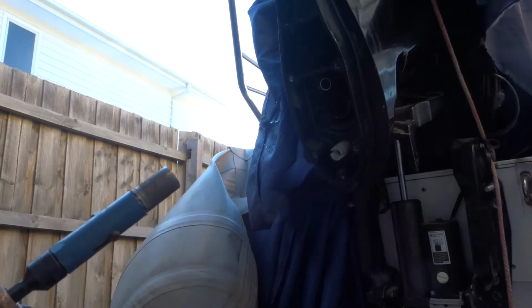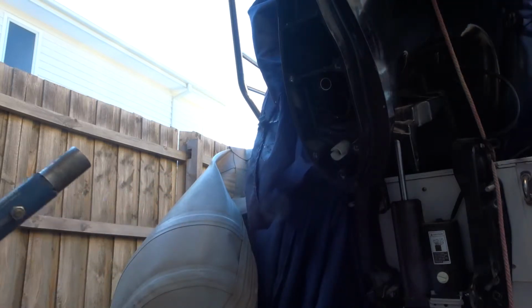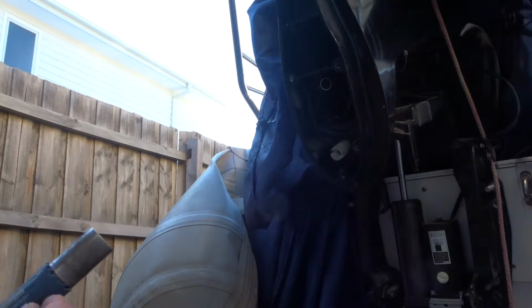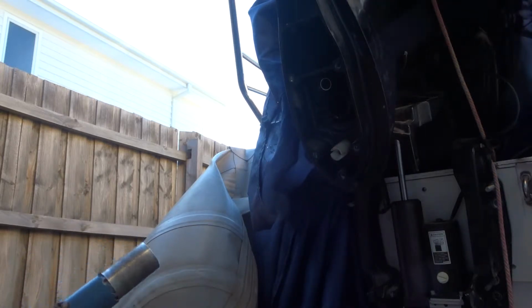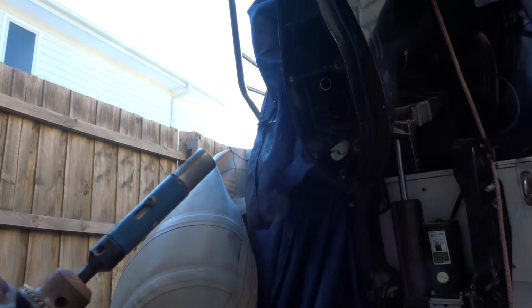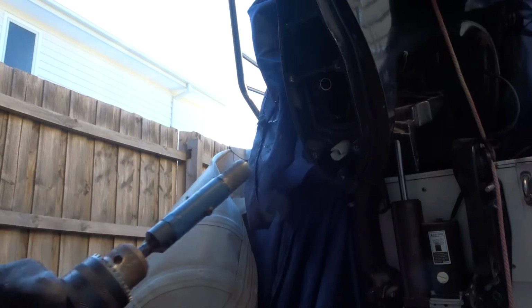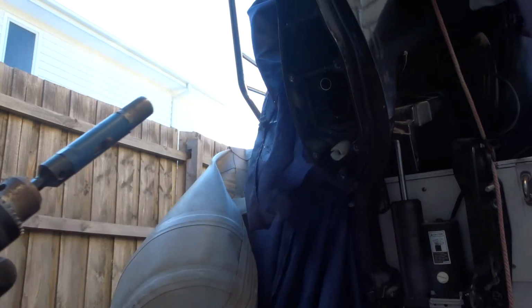This is a hole saw, and I fix it in the middle just the right size a bit, just to guide the saw. And you can see now how easy it is to be done.